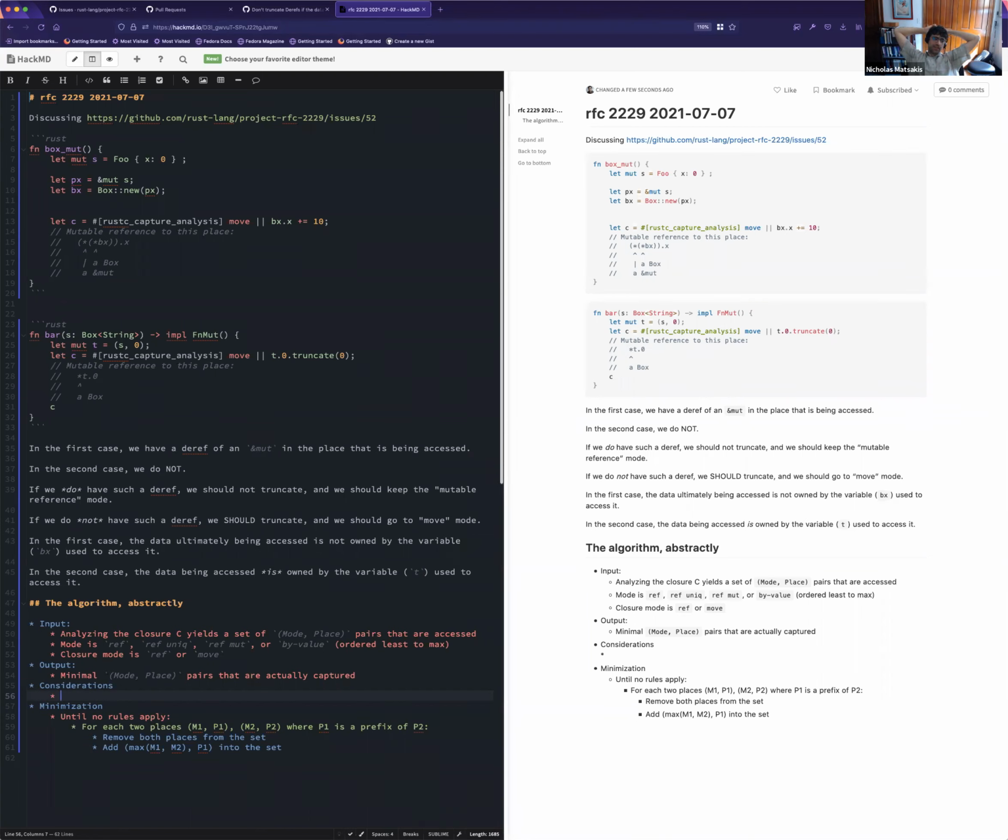So the next thing is, we've got these rules around mutable references and moves. We have to take into account move mode now. So how does move mode play in? Wait, move mode or closure mode? Sorry, I mean closure mode. Yeah. Let's call this access mode, and we'll call it closure mode. I mean closure mode, where to move.